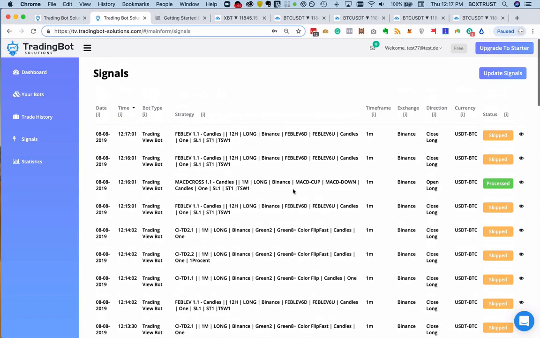I know it doesn't look like it, but there are a lot of things in the background you have to think about, like all the security things to make sure that the bot is trading at the right time. We had to find solutions for what happens if a signal for some reason comes in a little too late. We're not going to trade it, we're going to skip it, and stuff like that. So there are a lot of background things.